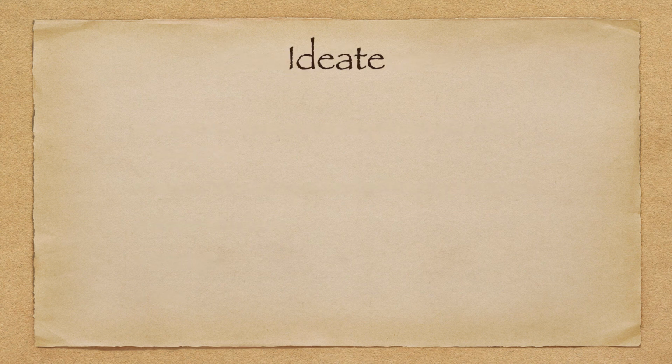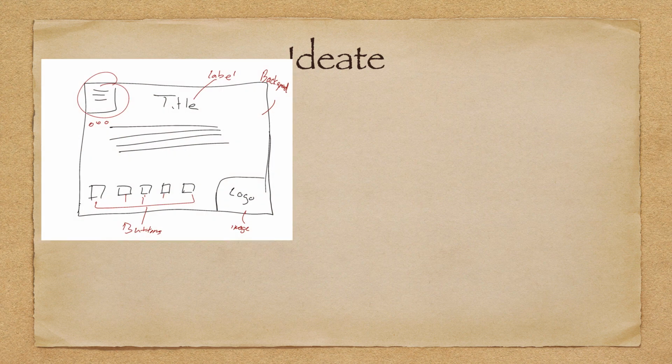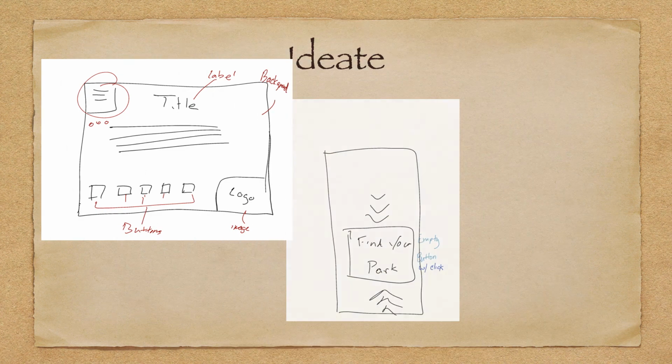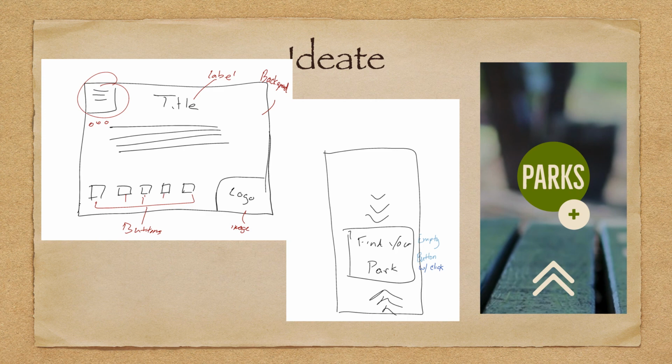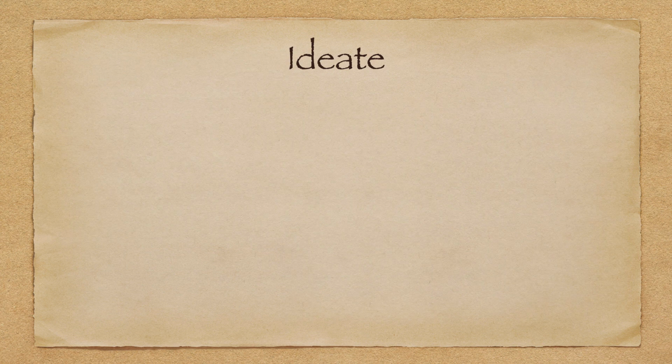So when we're ideating, there can come in a lot of different ways. We can just talk to each other, we can brainstorm, we can draw things out. So I like to start with my home screen, drawing it out like this. This is how our home screen started. Our home screen then, after I met with my team and we decided to make it a little sleeker, we decided to make our home screen look more like this. And then finally, after the designer and myself got together, we were able to make our final home screen look like this.